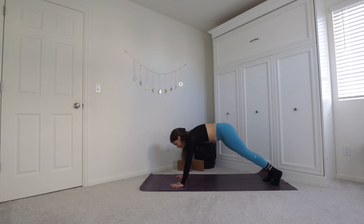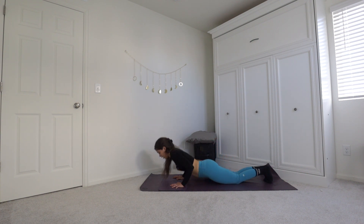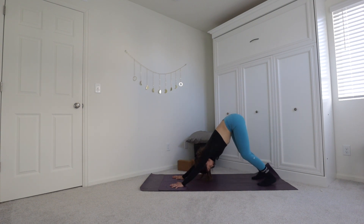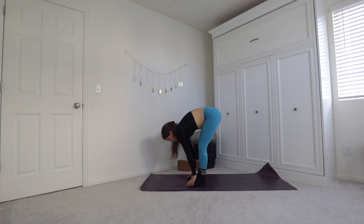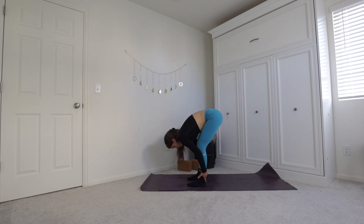Slide that right foot to meet the back. Feel free to do a vinyasa here — coming onto the knees, optional, but all the way onto the ground. Then just maybe do a baby cobra, or feel free to just meet us in downward facing dog. Take one more big inhale here, allow the shoulders to shrug up towards the ears. When you're ready, tiptoe or step up to meet the backs of your hands towards the front of the mat. Slide your hands to your shins, halfway lift. Exhale, forward fold again.